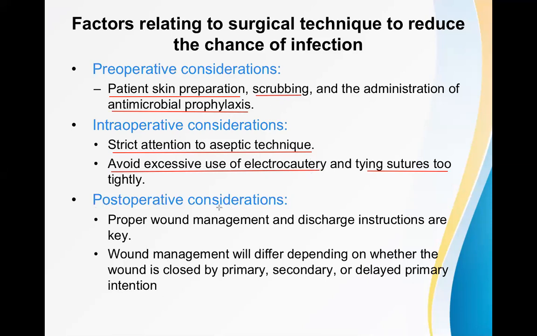Another point is the post-operative consideration after the surgery. What are the ways to decrease the infection? Proper wound management and discharge instructions are very important. This instruction should be given to the nurses: what is the proper wound management after the surgery, how they should dress, what are the different things there. And when it is time for discharge of the patient, what should we tell the patient party? What can they do at home? When should they return back? All these are very, very important instructions.